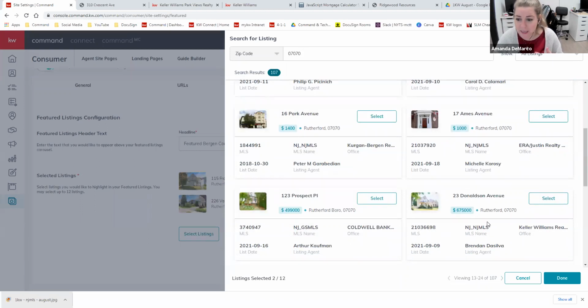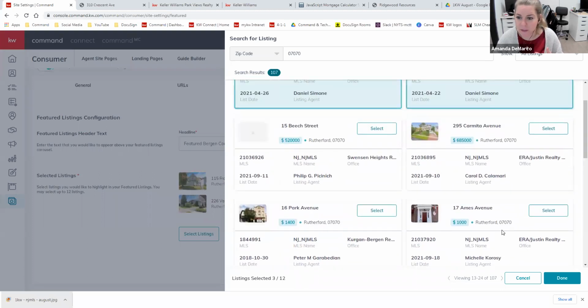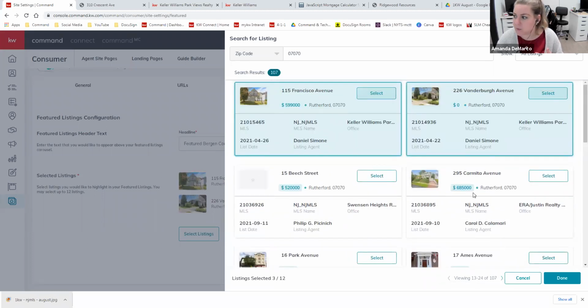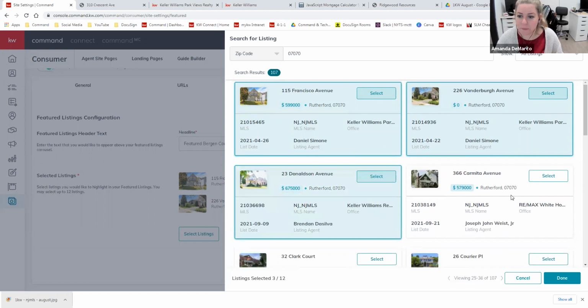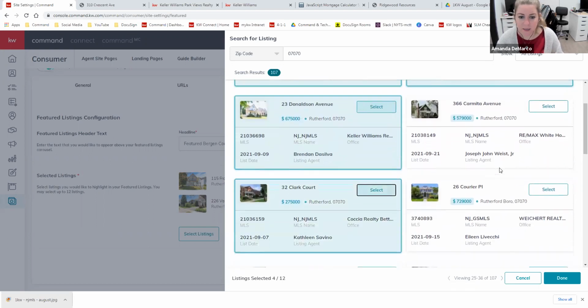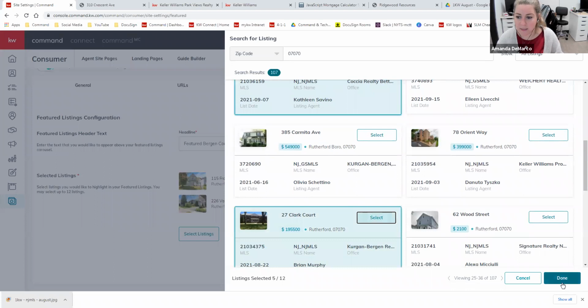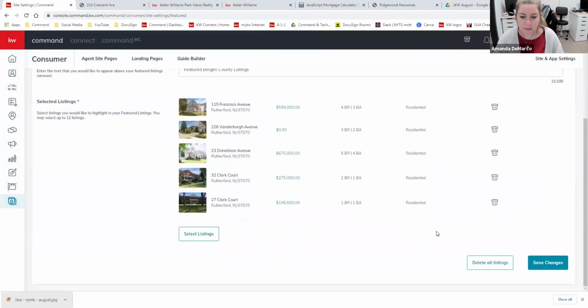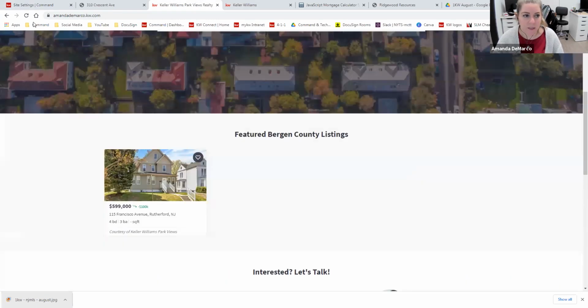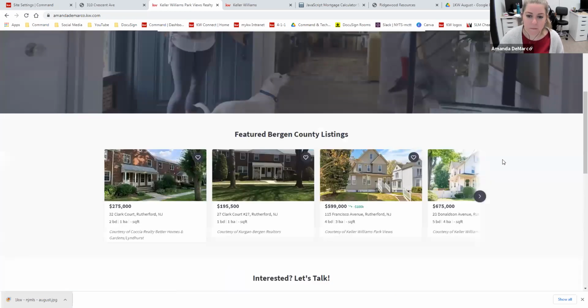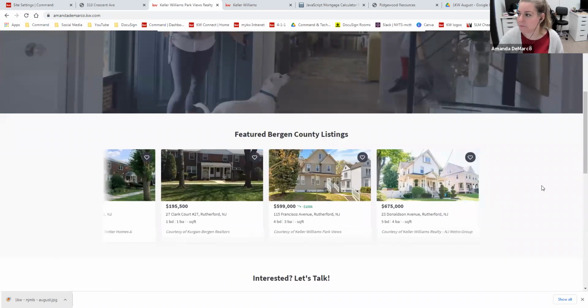I don't see anyone just yet. Oh, Brendan De Silva, he's ours. Or he was another agent of ours. So just as we're going through, we can select the listings that we want, select, click on done. And now once we save changes and come back here, I'm going to give this a little refresh. And now we have all of these listings coming up here.